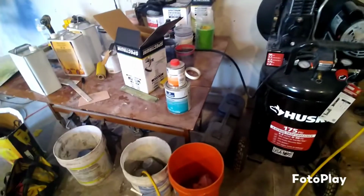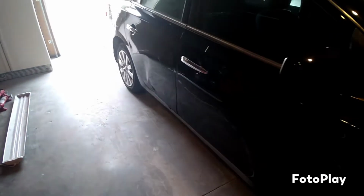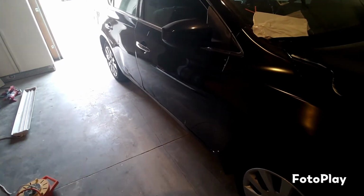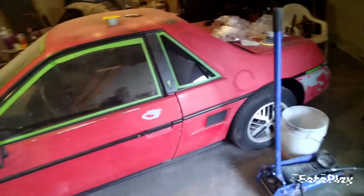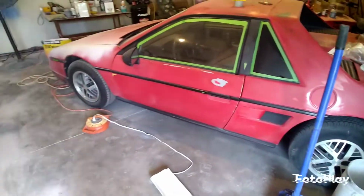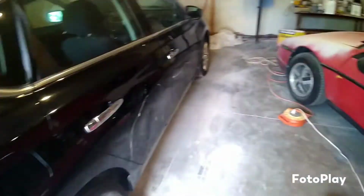Bam, we got our primer ready to go, for this Fiero here. We're gonna go ahead and knock these doors out. That's all we got left, guys. Just a couple hits on these doors, a little body work, paint it, get everything cleared out, and start priming this bad boy. We're gonna prime this whole thing. And then, you know what? We're keeping black, we're keeping red. Let's go. Let's get to it.